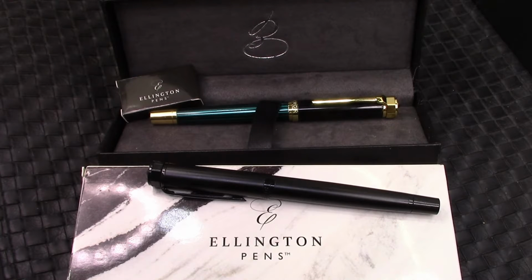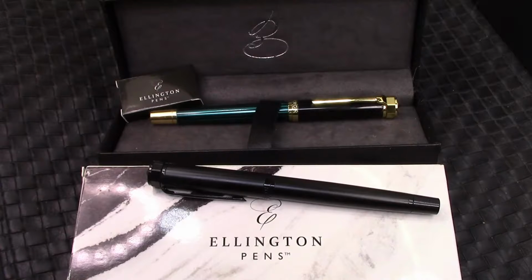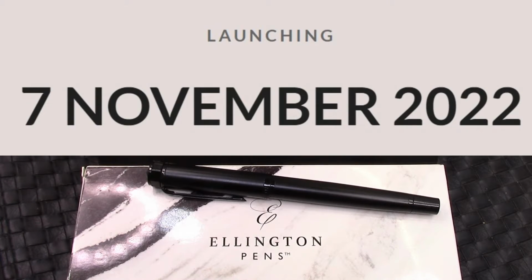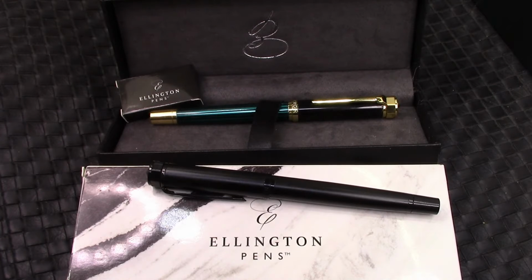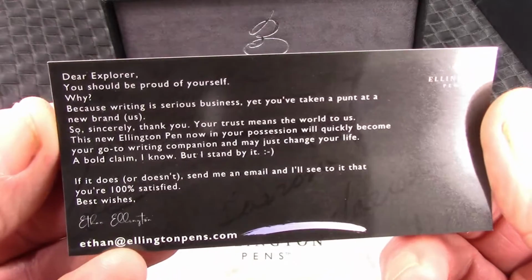And you see in front of you two pens that I recently received as a gift. I was offered these pens to do a review. These are pens that are going to be offered for sale shortly. Looks like it's November 7th of 2022. So I'm going to review these pens, get into detail, show you the bits and pieces, and talk about my feelings on the pens. They come with a nice little card. Trying to get the glare down.